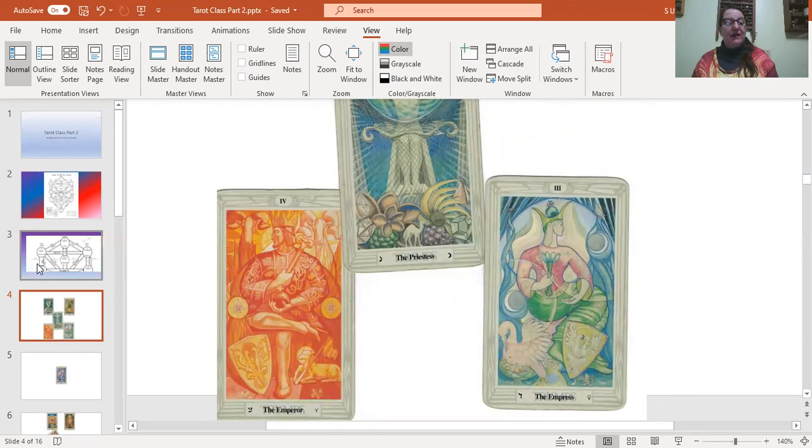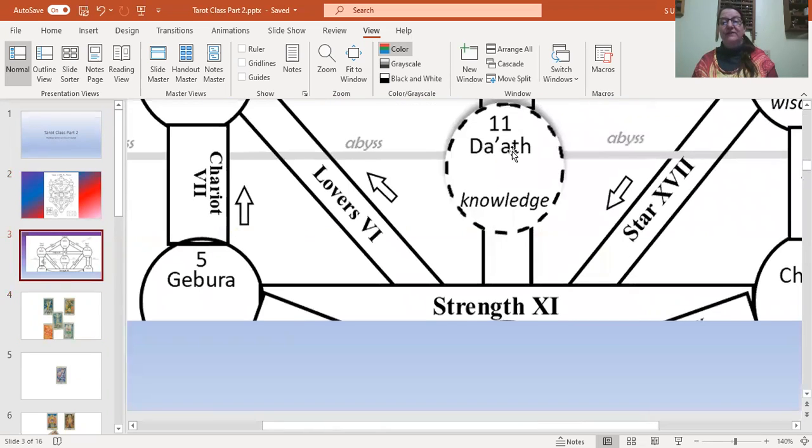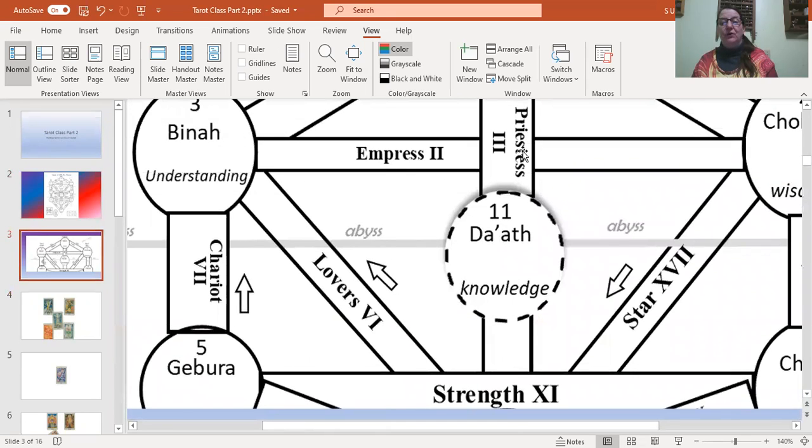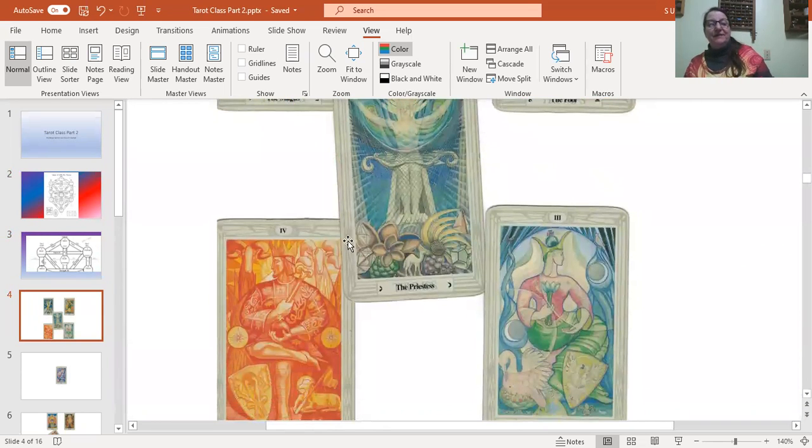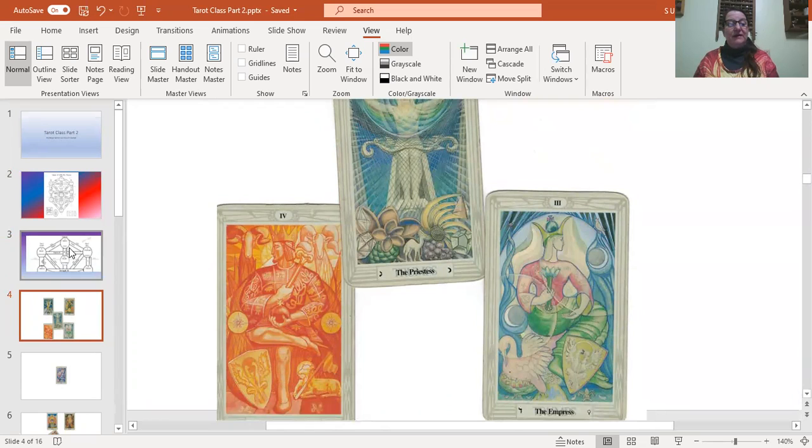Now, I just realized that there is a typo on this, that the 3 and the 2 are swapped in the Roman numerals. So let's just go with what's actually printed on the card. So the Priestess is going up and down, and the Empress is going side to side here. But what's this guy doing? Well, the Emperor himself, he's a story of his own.